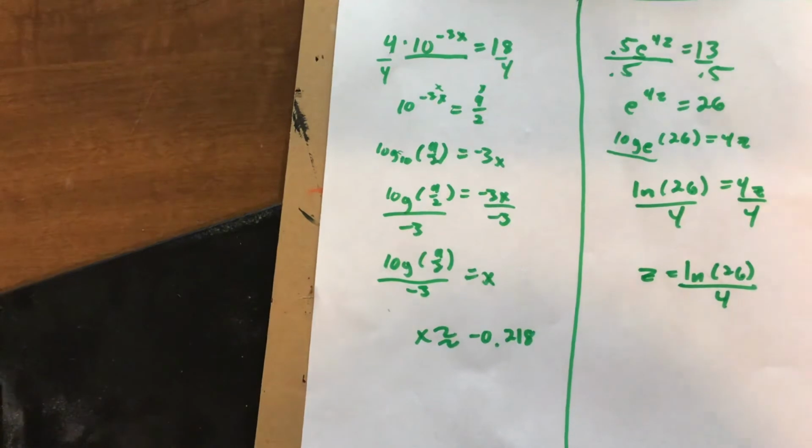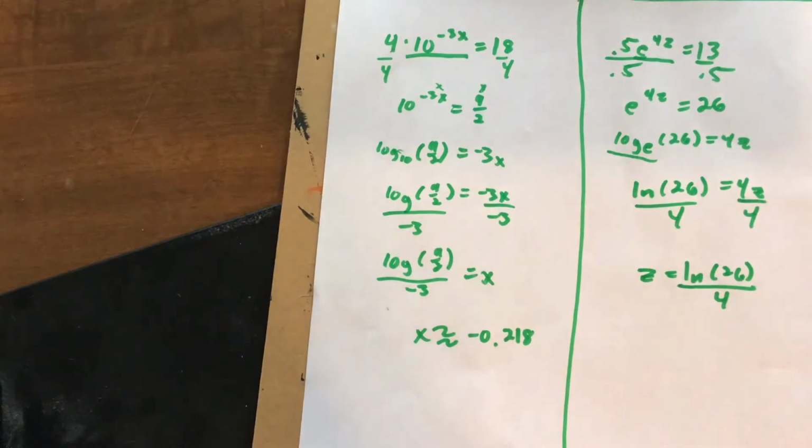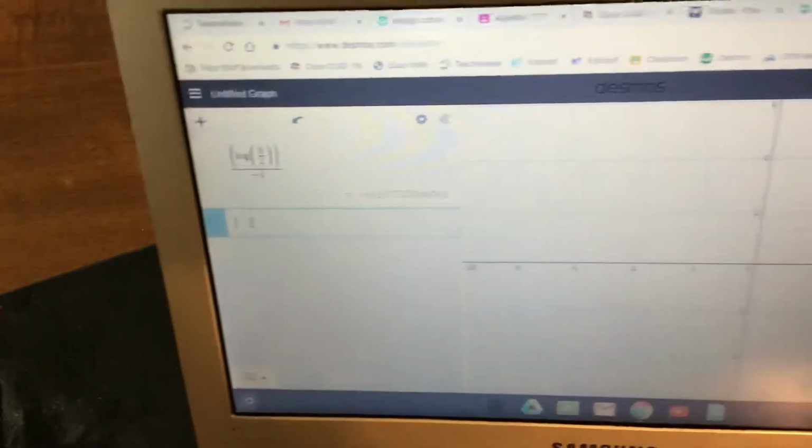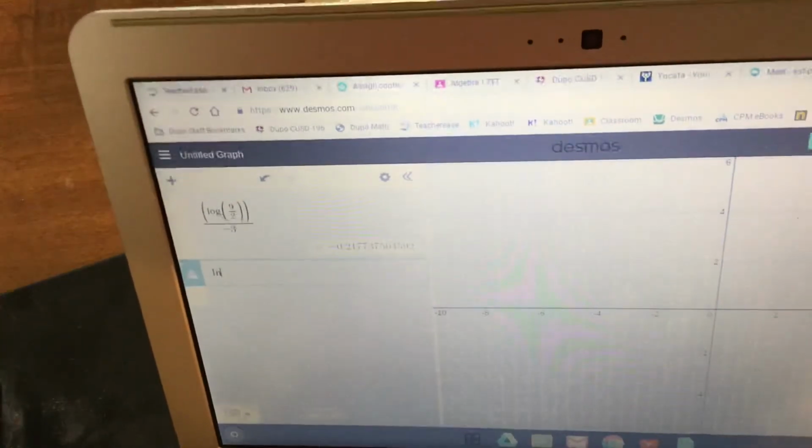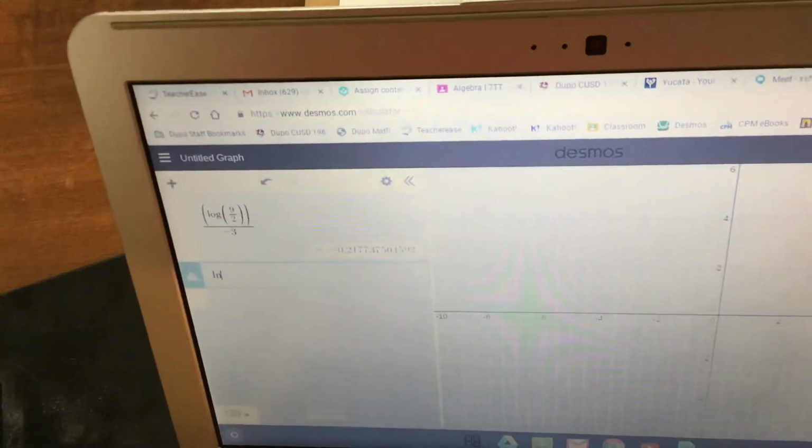Again, I can just type that in. A lot of calculators will also have an LN button. You've probably seen it before and wondered what that was. That's what it is. In Desmos here, similar idea. I'm just going to type in ln. It recognizes that and knows what it is.